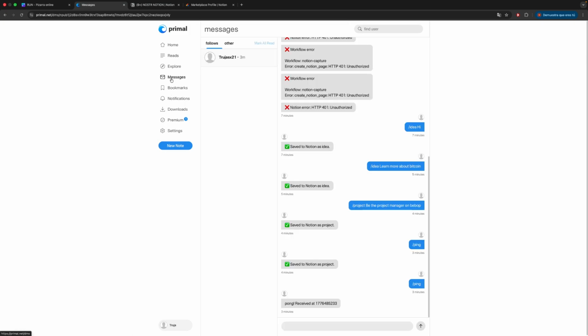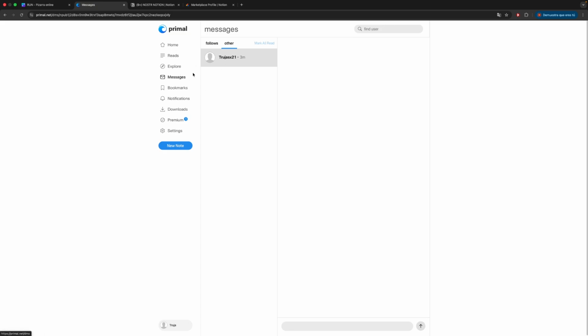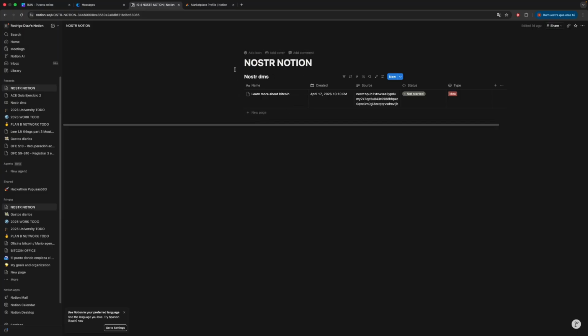So you can go to the message, go to your bot, and your bot puts the idea, of course, to you, and it learns. So you have an idea. You send the idea to the bot, and you can see now in the Notion page, this is just your Notion page. You can see this has added a new page.